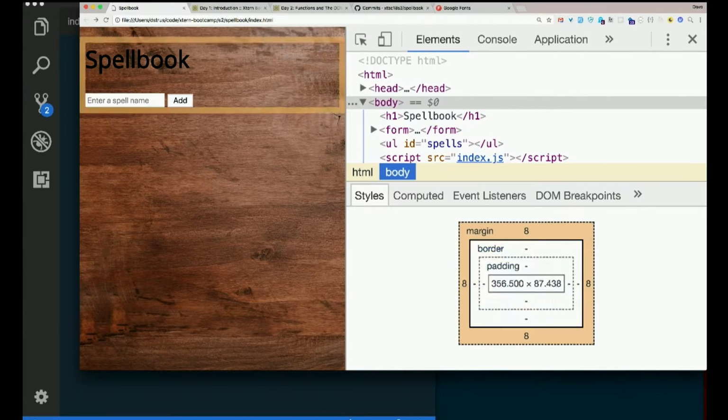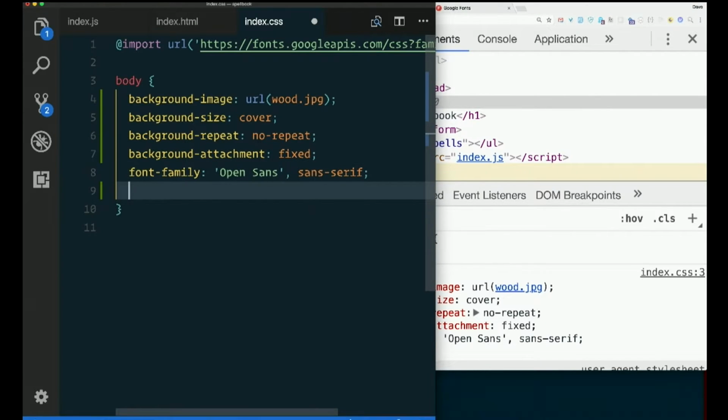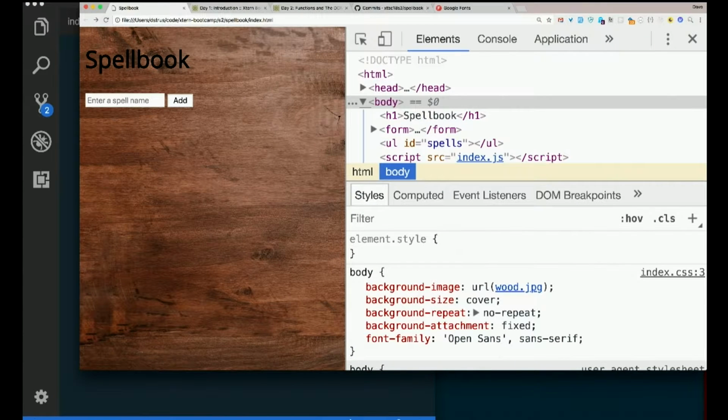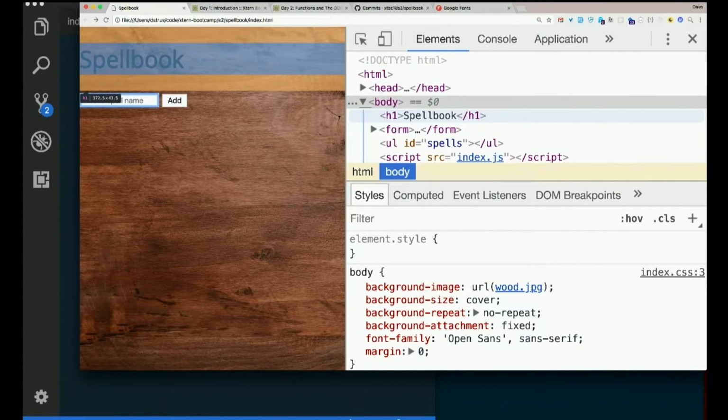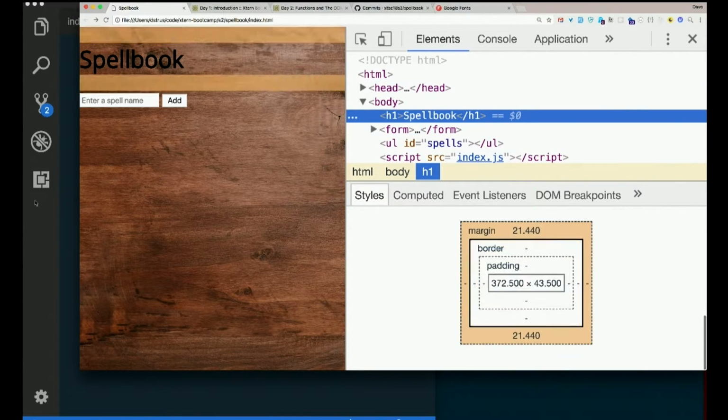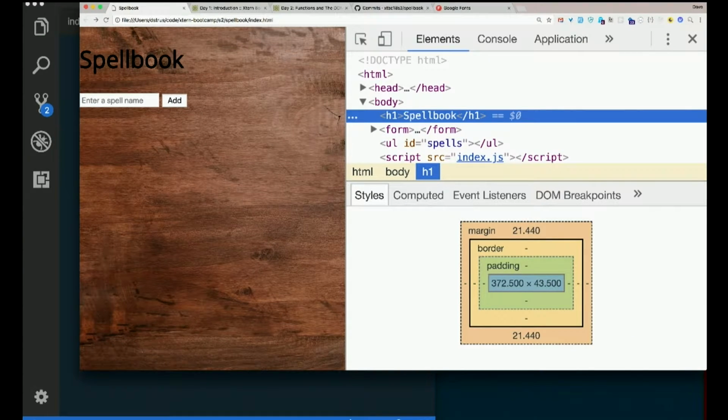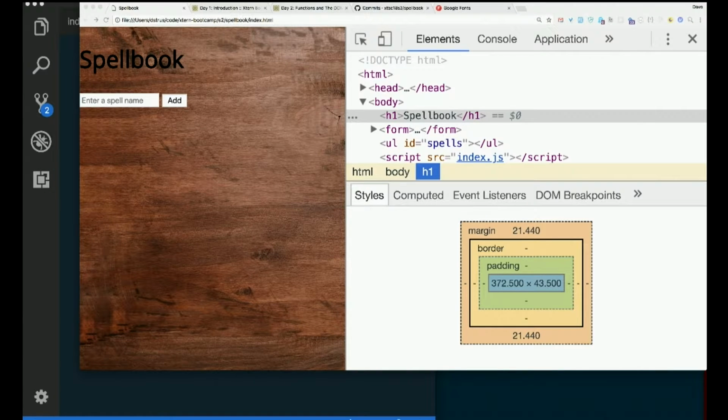Hey, look. Scroll down enough, you see the box model here. And I can see the margin and padding and border and stuff on my body. My body has some margin. I don't want that. So I'm going to say margin 0. If I don't want things to hug the edge, I'll figure that out another way. I could put some margin on the left if I really wanted to. It looks like my H1 has so much margin around it on the top and bottom that it's way down on the page.